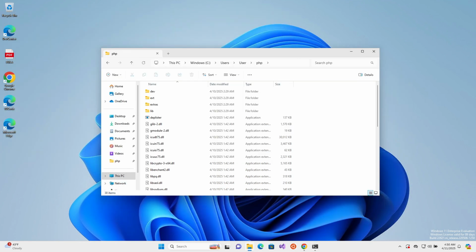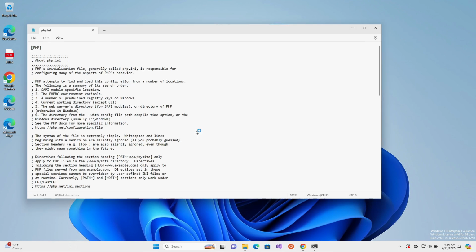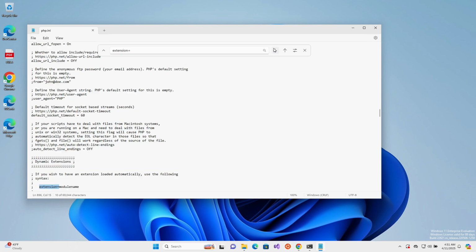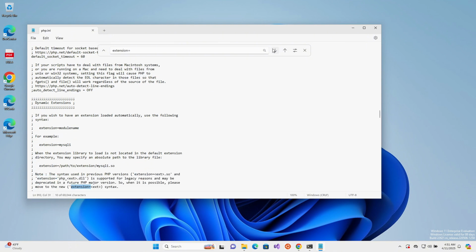Laravel requires several PHP extensions to be enabled. You can do this by uncommenting specific lines in the php.ini file. This file is usually located in the PHP directory. Open it in any text editor and remove the semicolon before the following modules.